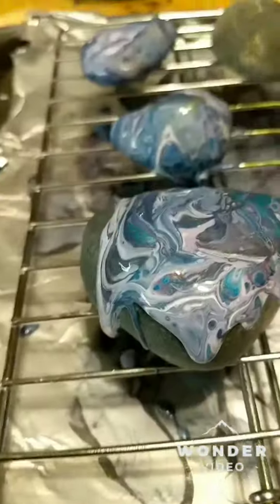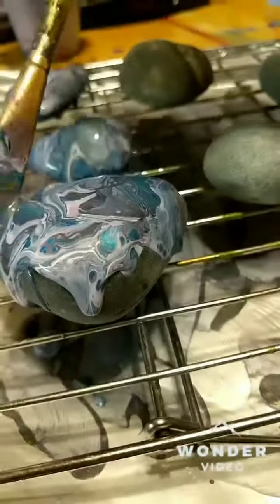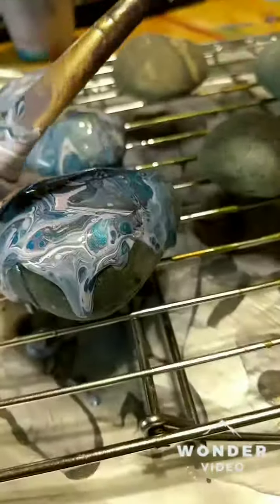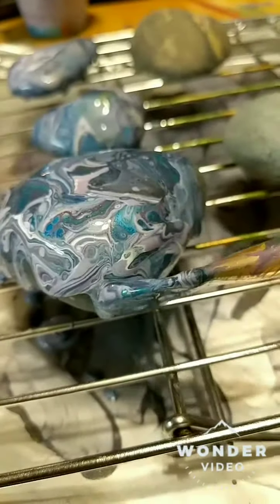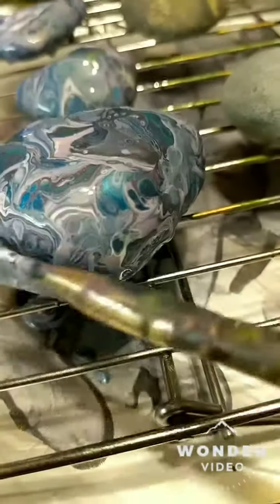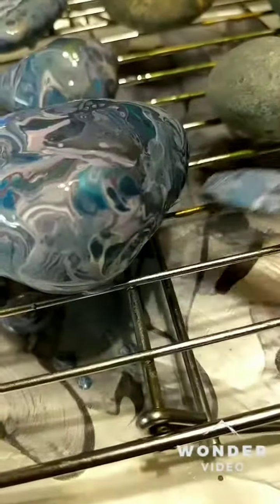And those cells that I do, I don't put any heat to them because I just don't want to. I don't know how that affects anything, so I don't really want to put the heat on mine. But this is popping a ton of cells, and I'm not even adding any heat to the pour. Only one color had oil in it, and the rest of the other colors had either nothing added or just a little bit of Floetrol.